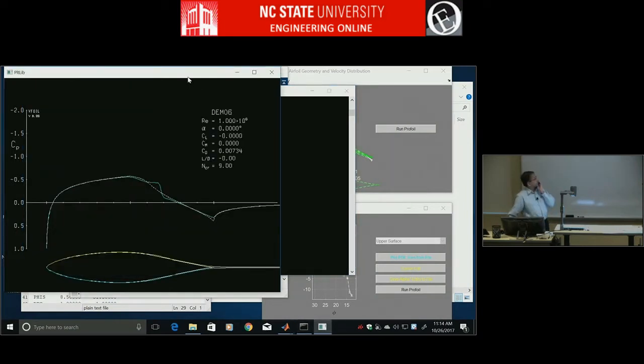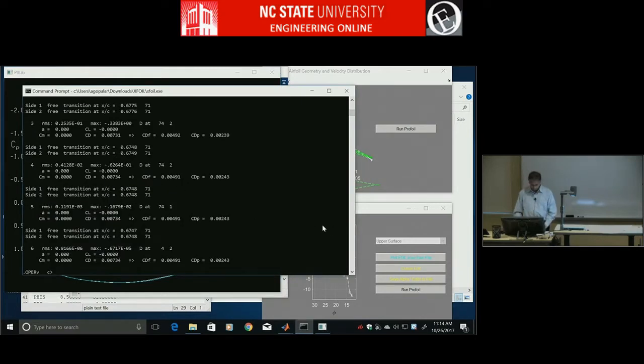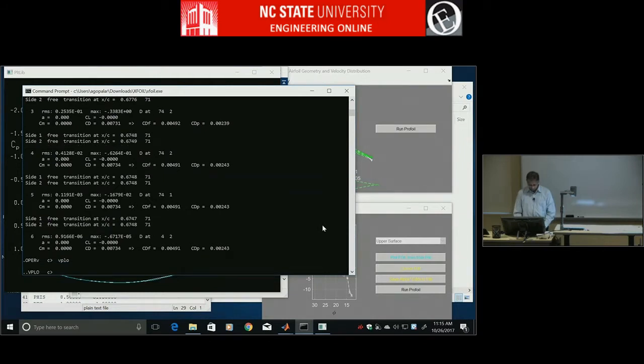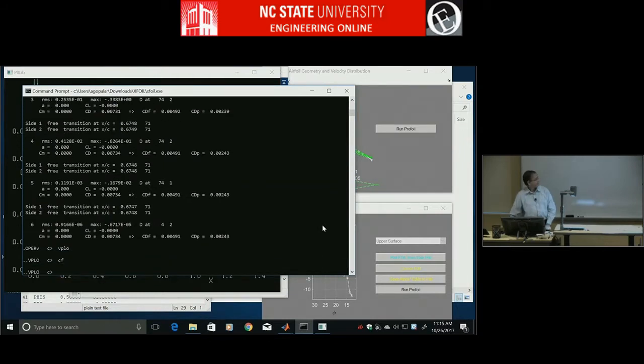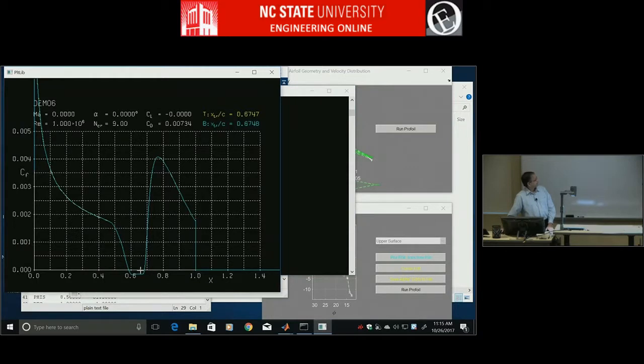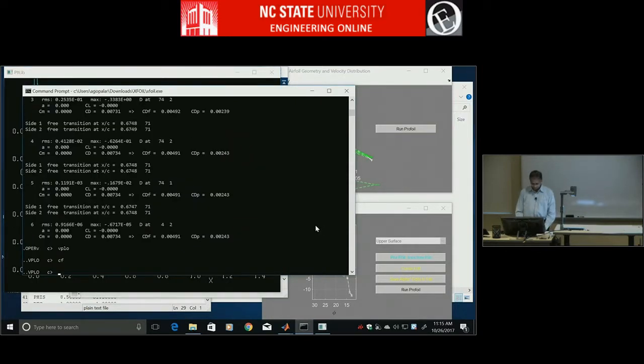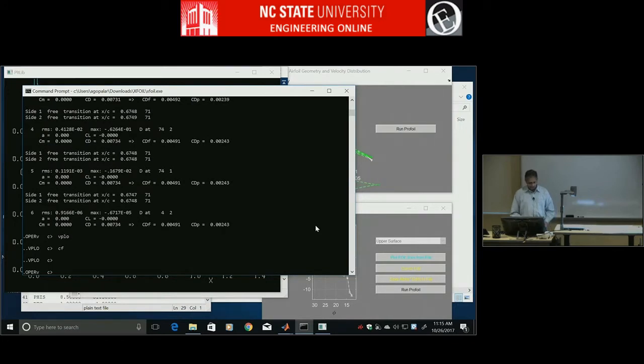There is still a laminar separation bubble. Maybe it's a little smaller. Okay, so now we will do VPLO. I'm not looking at CD yet. There is a laminar separation bubble. It hasn't gone away. Now let's look at CD. CD is 0.00734. Oh gosh, thank goodness.